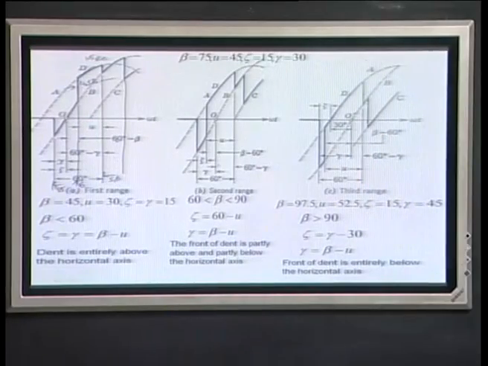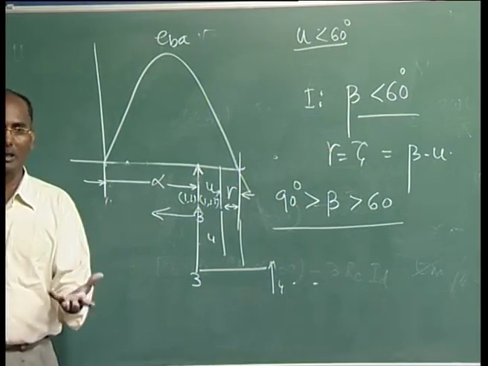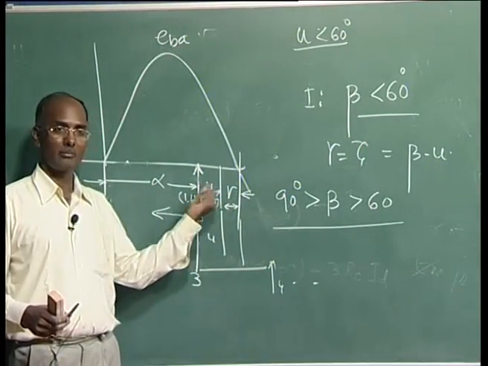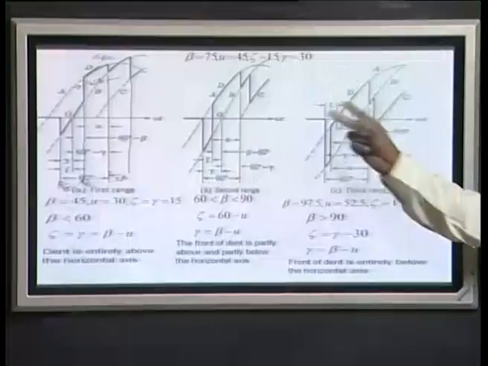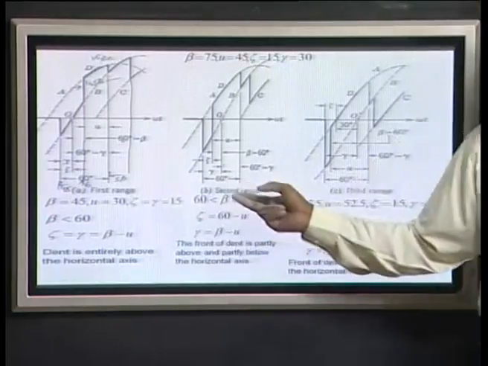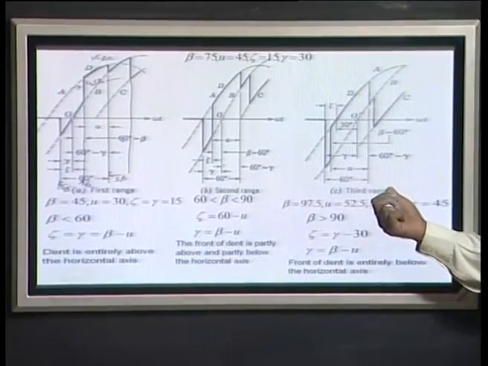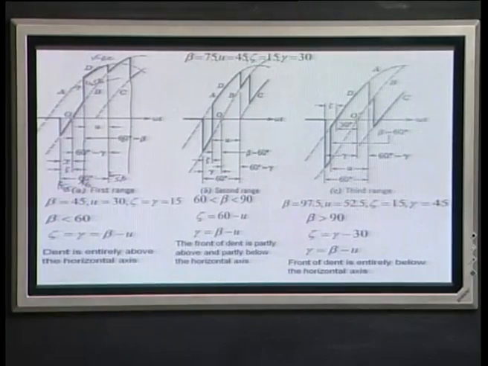So, as I said, the beta is basically being calculated. Your controller will calculate it, because we want to maintain this. Something happens and you are landing either here or here, because the calculated beta may be less than 60 degree or maybe more than 60 degree or maybe 90 degree. So, at that time your whole scenario is going to be disturbed.